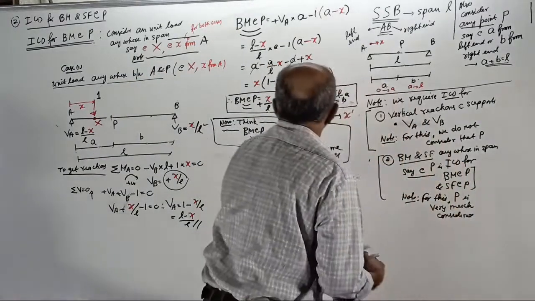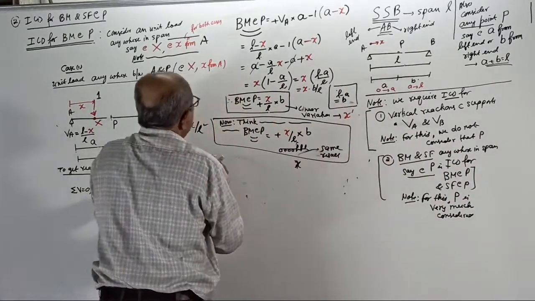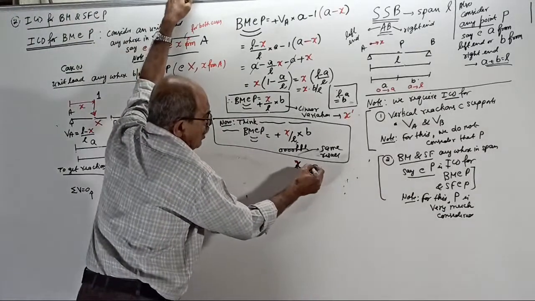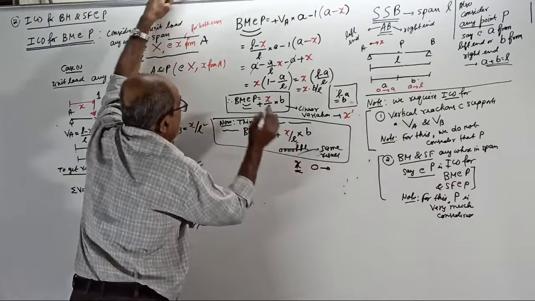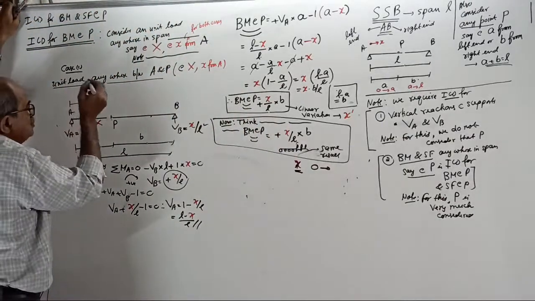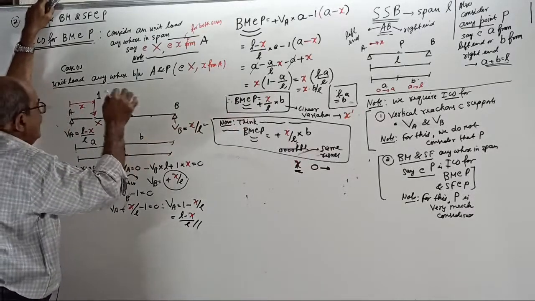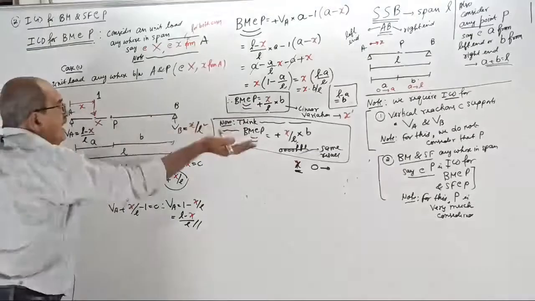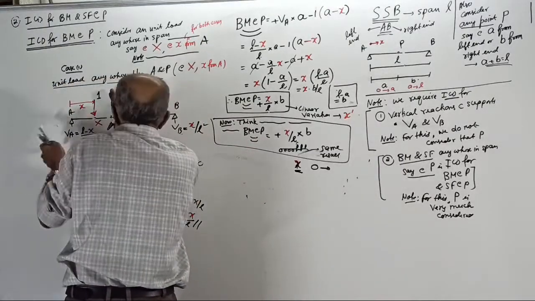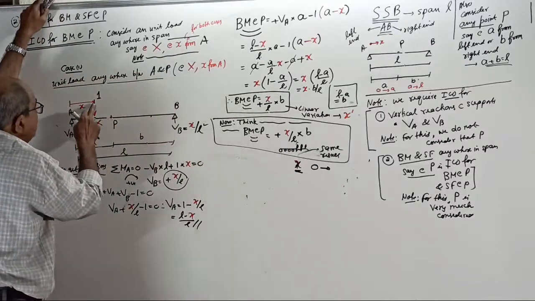Now tell me, this X varies from what? This X is taken from A. So this X varies from 0 to how much? I want the load to start from A and finally stop at P. I do not want the load to cross over P. Why? Because if the load crosses over P, then for BM, one will go that side. VA into only A will come. If the load goes that side, when you do bending moment here, then this one will not come.